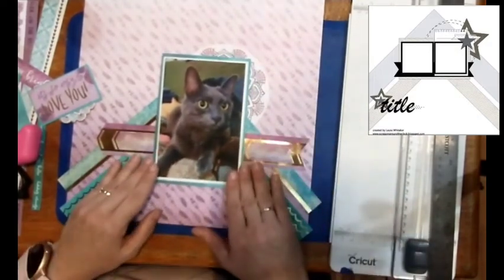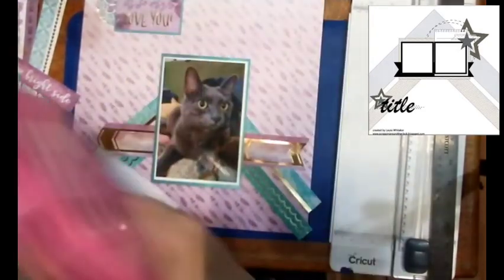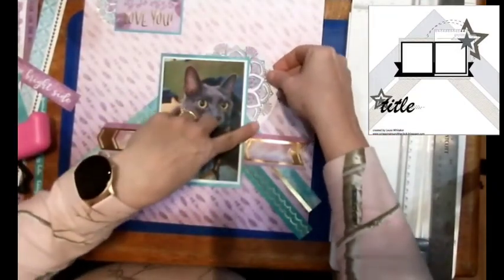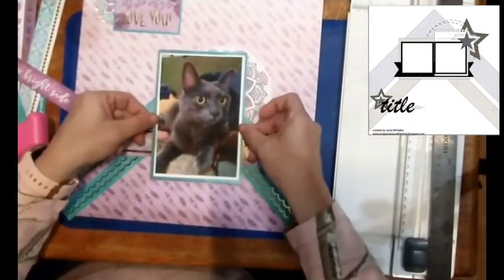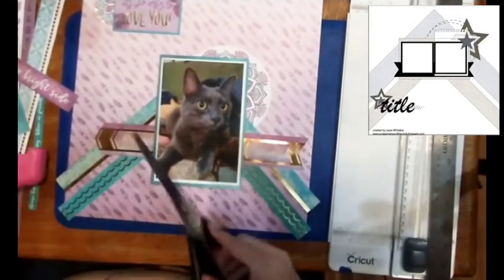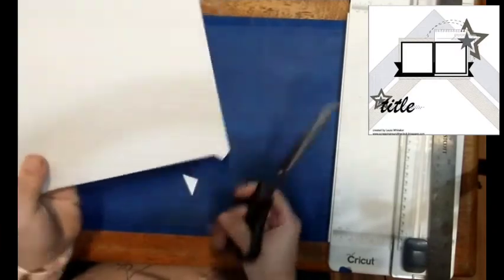And get the round half round piece figured out, and then I'm like, oh, I'll just put the title up here, and that is where it's going to stay. So it was just like, oh yeah, that makes it perfect. So I commit to putting this half circle there, and figured, okay, I'm done with moving this picture every which way. And so I finally stick it down. And then I trim off the edges that are sticking out at the bottom.